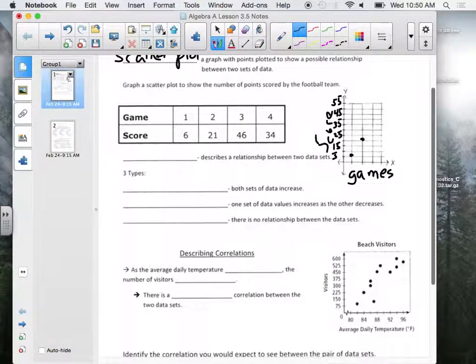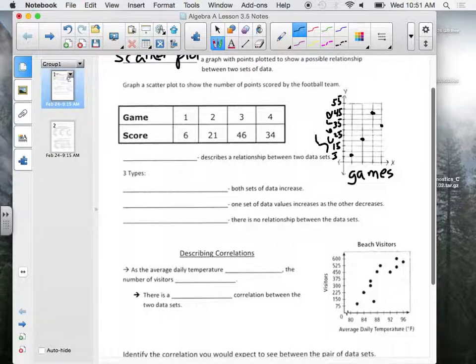Okay, so for the next one, someone else help me out with this one. Cody? Over 3 and go up to about a little bit after 45. So like right here? Yeah. Okay. And then the last one. Go over 4 and then up around the 35, but down. Yeah, so just a little under it. So just like that.